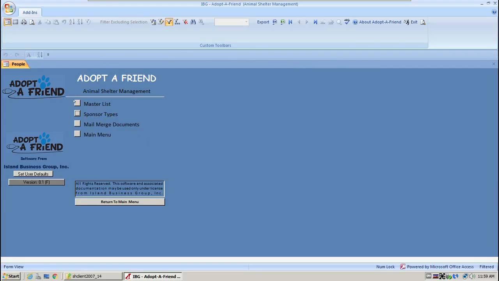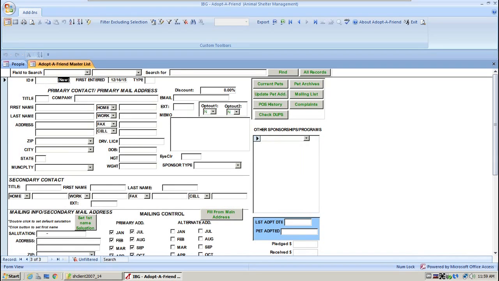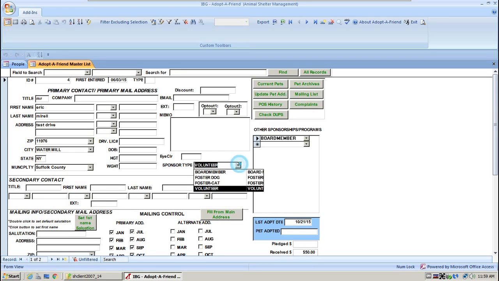As long as I'm in the master list, I'm going to show you how that comes into play. I'm going to go into our master list. This is our list of everybody that we deal with, people-wise, good and bad. And you can see where those drop-downs come into play. Here's those drop-downs. This is the primary thing we'd like to know about that person. Again, that was that list that we just filled in. And over here, that list continues. So we could see someone's a volunteer. They're also on the board.